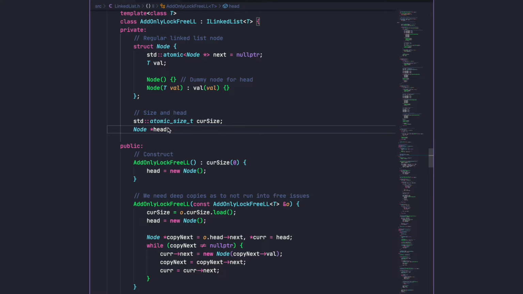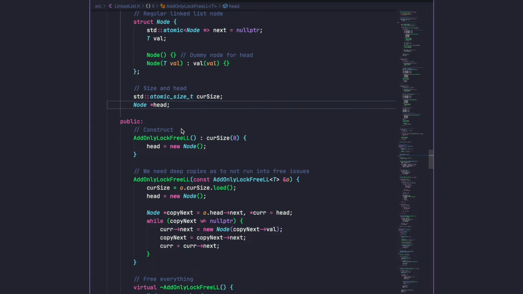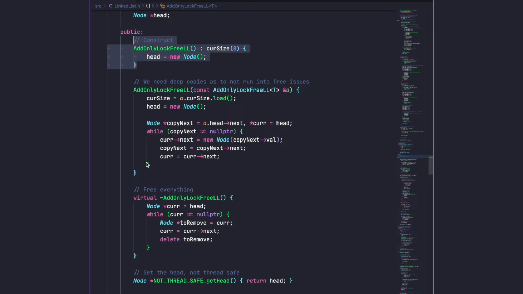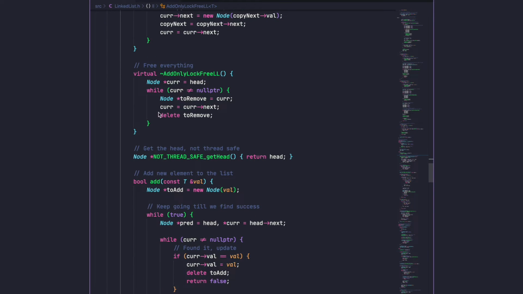We have a single node that's going to be the head that will be instantiated to some value and never removed so that we don't dereference null on traversals. And you can see that here in the constructor. We also have a copy constructor, which is useful for resizing vectors that rely on this substructure. It's not directly necessary for a lot of applications, but just in case, we do have a copy constructor.